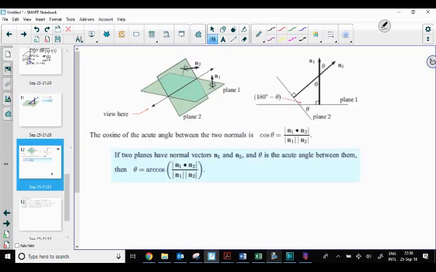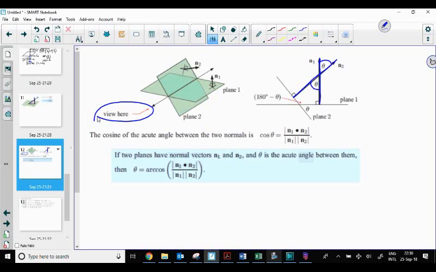When we do two planes intersecting, we have kind of a similar situation here. So this picture on the right, we're viewing the two planes from beside them. So imagine, as you're prompted to here, we're literally trying to view these two planes as a cross section. So we've got their two normals, and again, using their two normals, we can work out the angle between the normals.